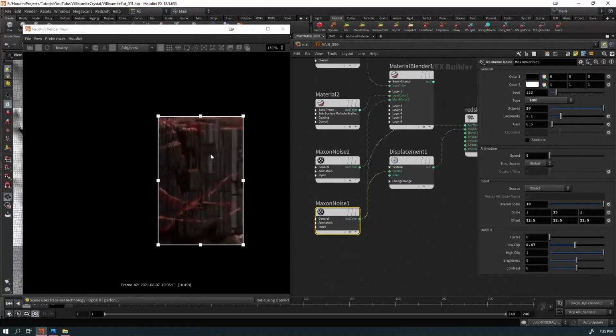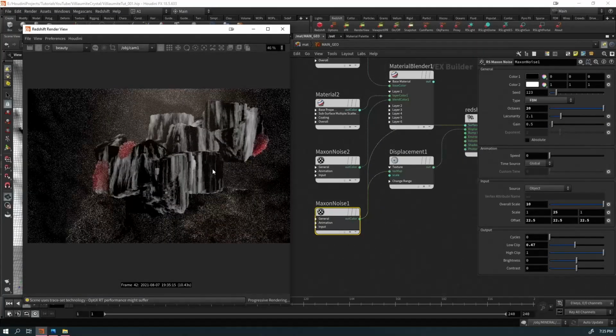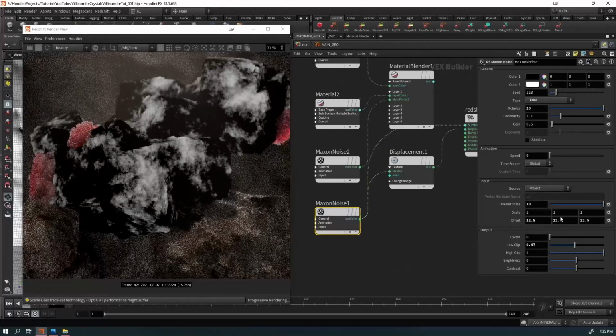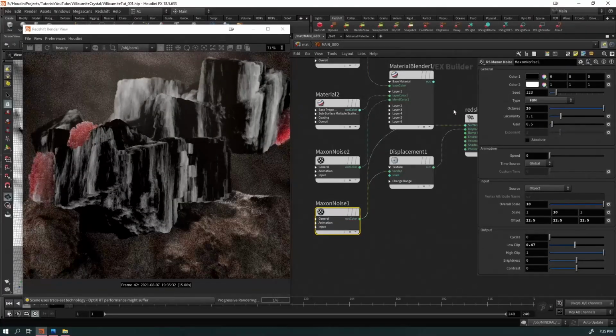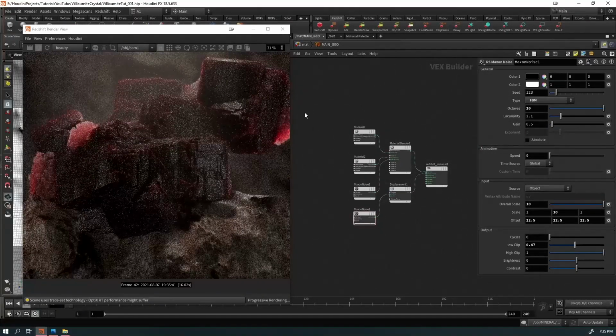See? It's starting to look better. Let's go with 10. Yeah, I think this is gonna look nice. I'm just gonna let it render, and if it was good, then it's good, and if it wasn't, we're gonna keep editing it.